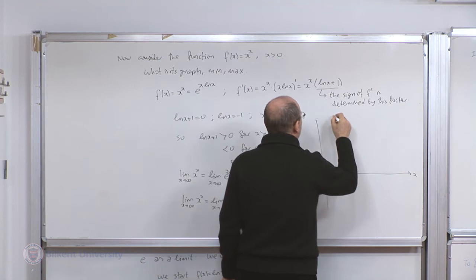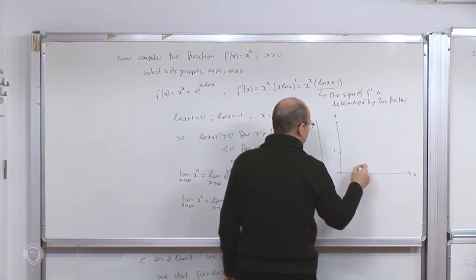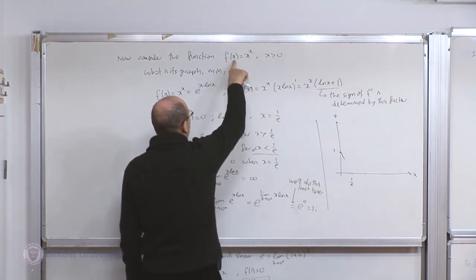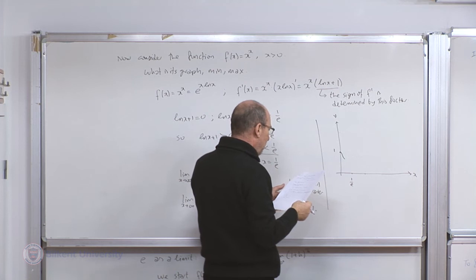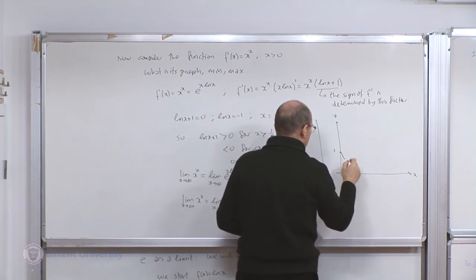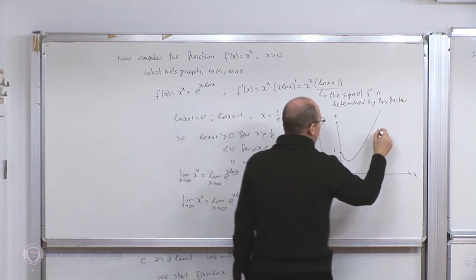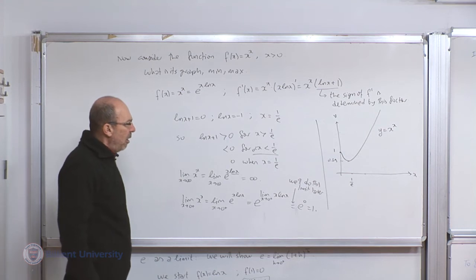x, y. So it starts from 1. Okay, so if that is 1, then this is also 1. Somewhere here we have 1 over e. So the function, when you put x equals 1 over e, you have 1 over e to the power 1 over e. Did I calculate this? I didn't. Apparently I calculated 0.69, so it is somewhere here, 0.69. So the function is like this. Okay, so this is the graph of y equals x to the x.